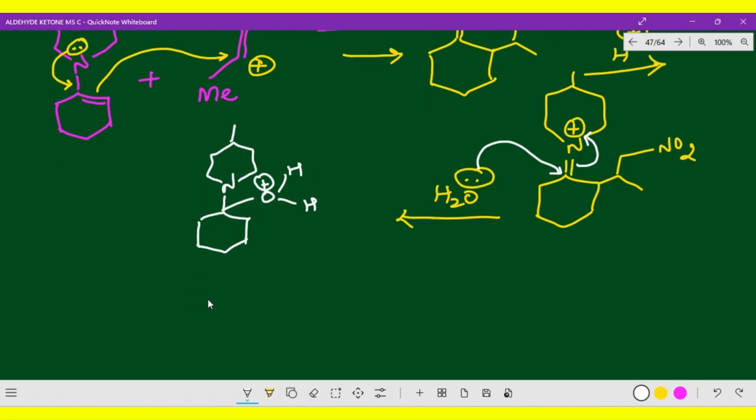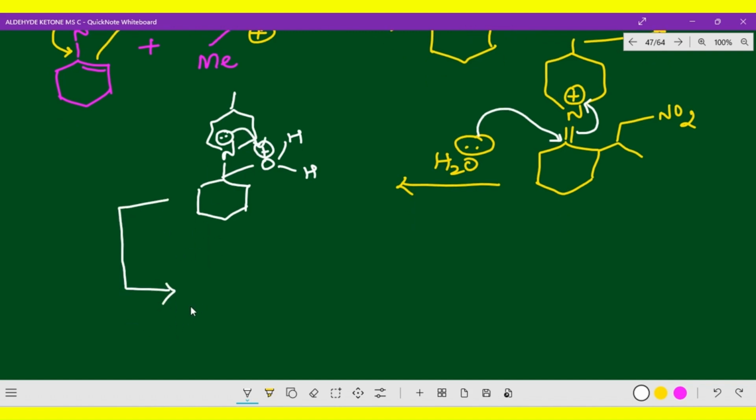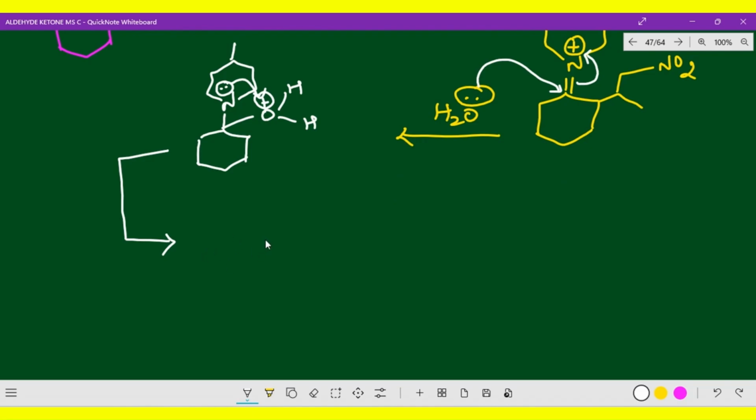Right, now here what happened, this positive charge, no? So here lone pairs of electrons are available. Here it is a lone pair of electrons available. Here the positive charge. So this positive charge is attracted towards that lone pair of electrons, right? So what happened here? Like this. Here you will get nitrogen along with hydrogen. So this nitrogen over here, right? So this point which is attached with hydrogen and here the methyl group as it is.